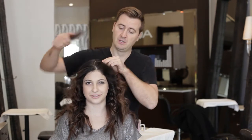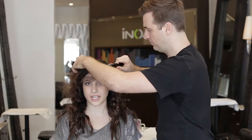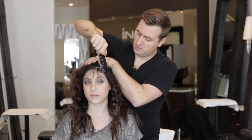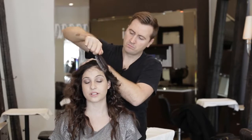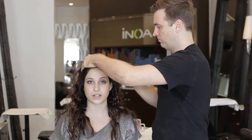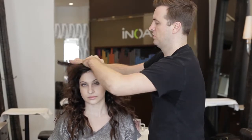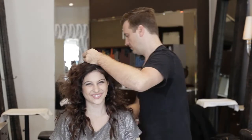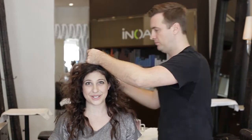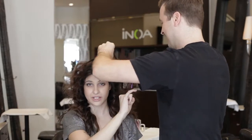Step two: create your deep side part. I'm taking the brush — how deep are we going? Normally everyone should part the hair, men and women, to where your 'session' is — that little indent where you have those baby hairs. That's where your part is going to be, right or left, whatever side your hair works better on. Try to make your part pretty clean. It's much easier when you use a comb, or a clip — something with a sharp edge that you can just glide right through.